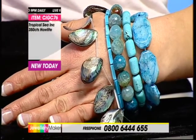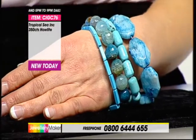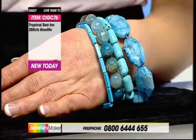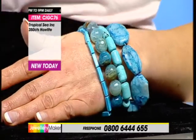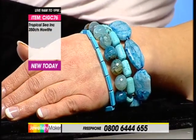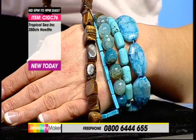See, I thought I would put it with something like bronzite. Something quite deep, and chocolatey. What about mookite? I would probably pick out one of the shades from mookite, actually. That sort of tone of colour would look nice with it. It actually really brings it down to earth, doesn't it?